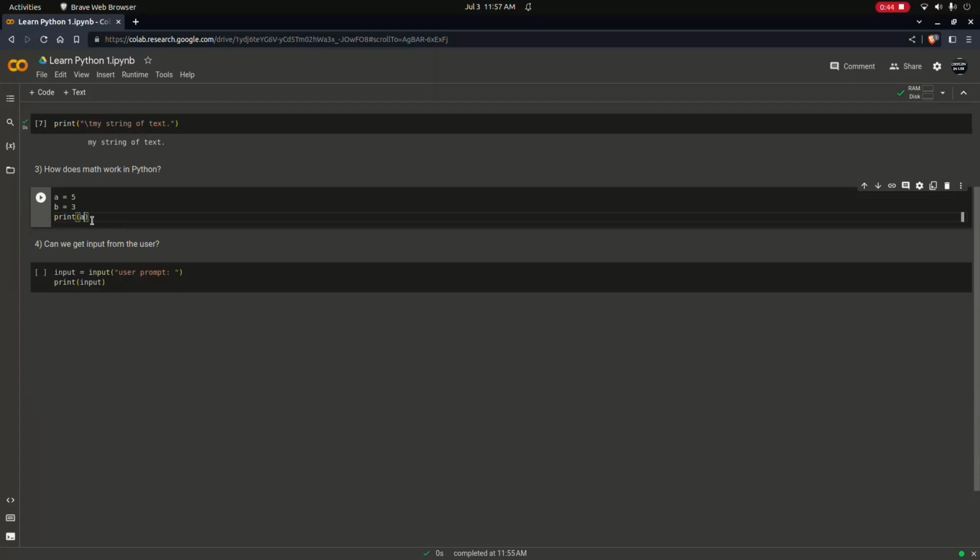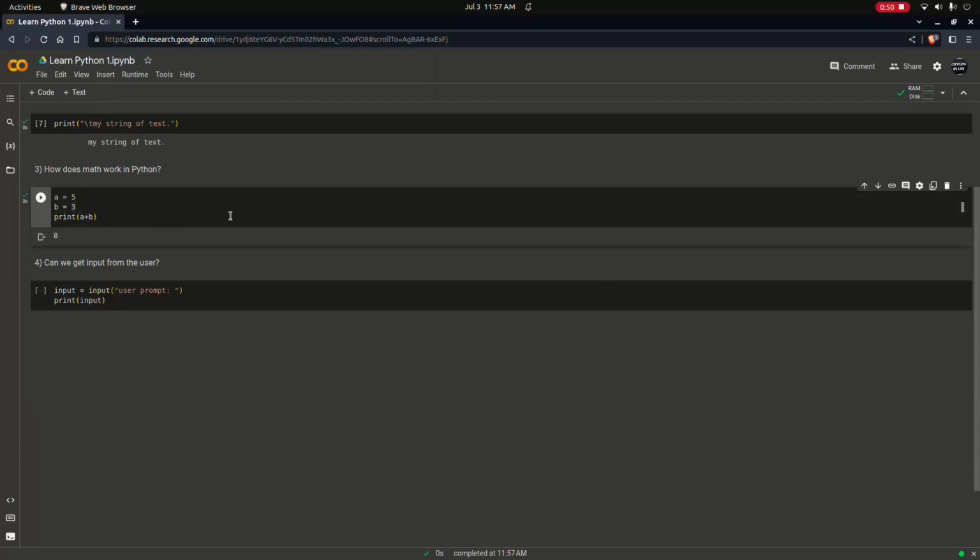So just like in regular math, you can say a plus b, and then if we print that out, we get 8. That's exactly what we expect. So that's pretty useful. We can also subtract. Sure, that's 2. We can multiply integers. 15. Nice.